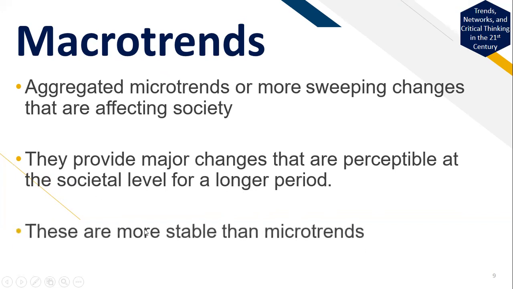Okay? So these are more stable than microtrends. Kasi nga, bakit mas stable si macrotrends? Kasi nga sabi ko nga kanina, si microtrends, pwede siyang uso ngayon, pero hindi ibig sabihin na uso siya bukas. Okay? Pero si macrotrends, ito na yung talagang masasabi mo na magiging trending siya for a longer period of time. Bakit? Because of certain circumstances. Okay? Certain circumstances that feed these macro trends. Okay? Kaya nga siya tinawag na more stable.